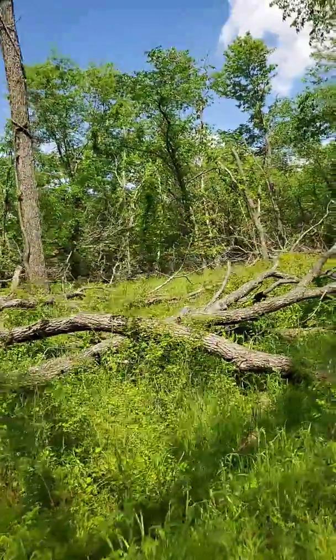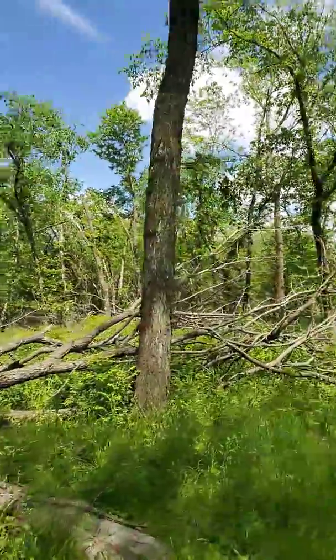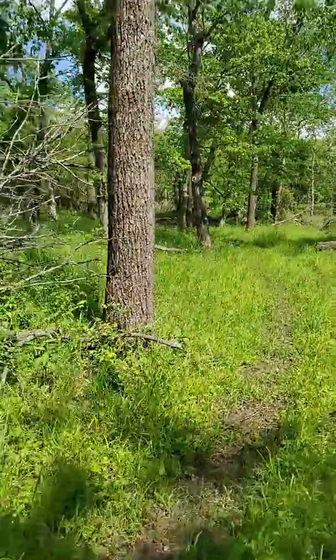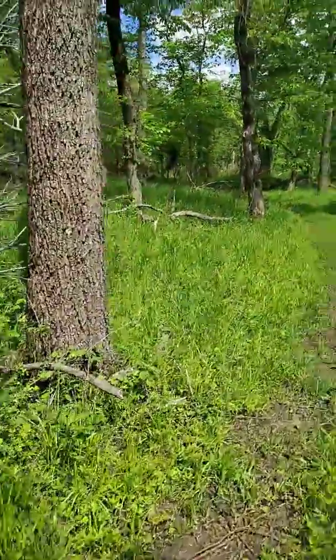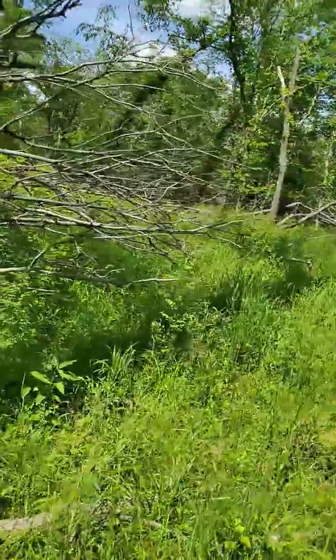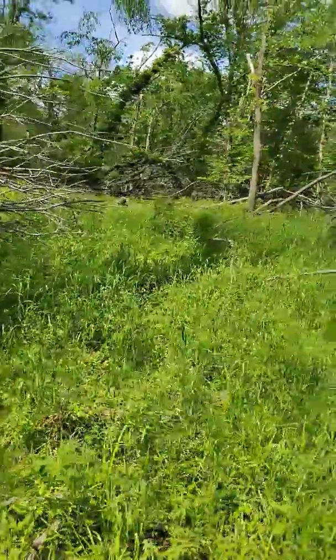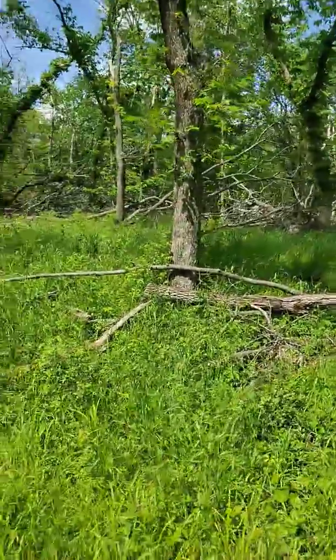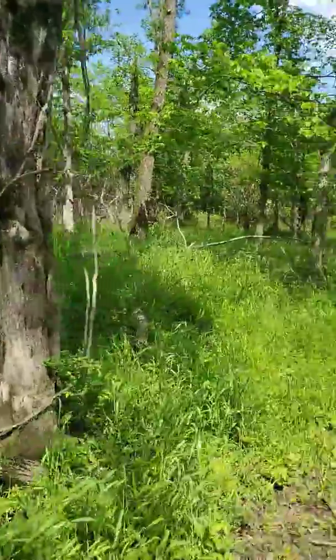I'm talking about deer just love this. Baby fawns are just popping out — I've seen some on video, just learning how to stand up. I'm sure they're back here hiding right now, I don't want to bother them too much. When you buck this brush up in piles — we had such a bad winter, this wood was down last year — they just ate all the bark off all them twigs. It was like a main soup food source for them.